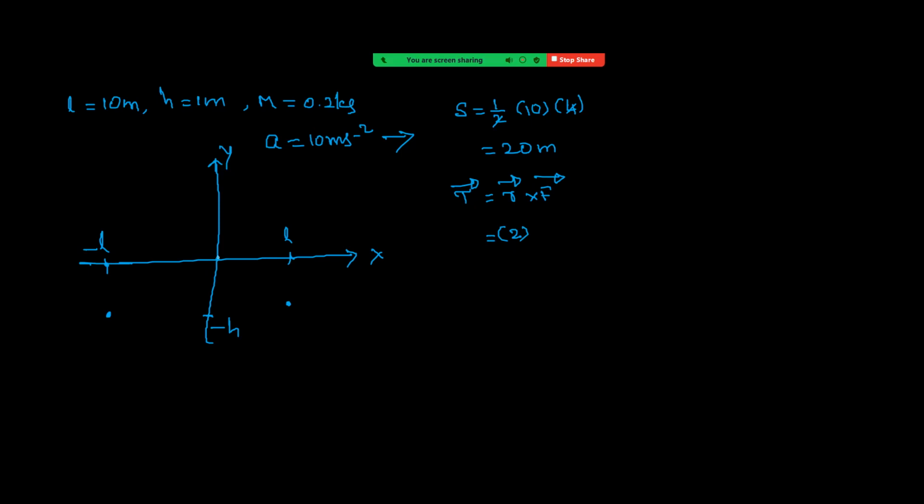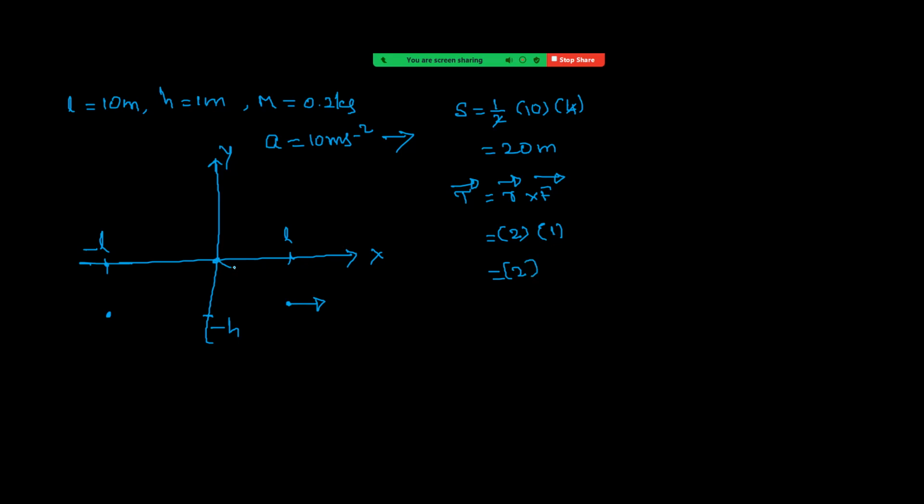See the question once. Torque is given about which point? Both are given about the origin, right? So we have to focus on that. Force is along the positive x-axis. The perpendicular distance, imagine a line passing through the point parallel to the force, so the separation is equal to h. And h value is 1. So 2 into 1 is 2. This is the magnitude.